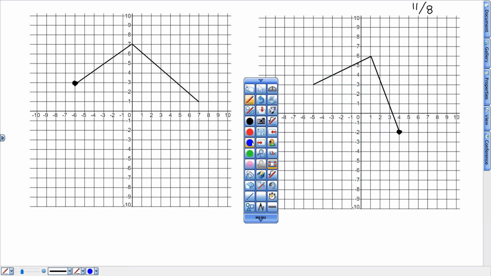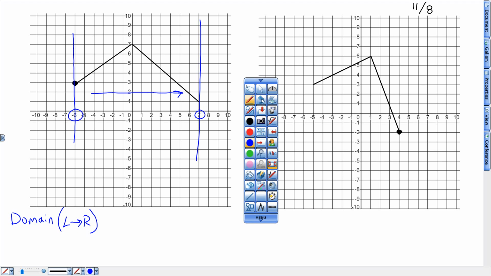Domain, if I could have you write that. Domain is measured from left to right. You go from the left end part of the data, the furthest left, where that boundary line slices through that x number, all the way to the right part of your data. And then again, you look at that x number where that data slices through. That's where the boundary line is from left to right for my domain.